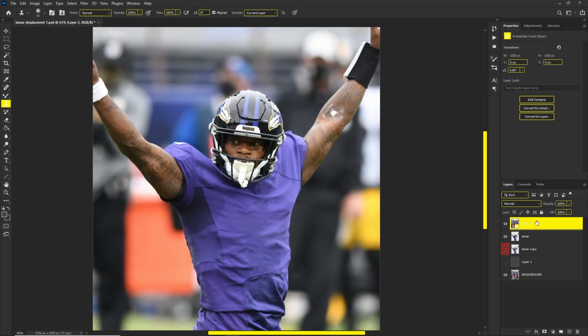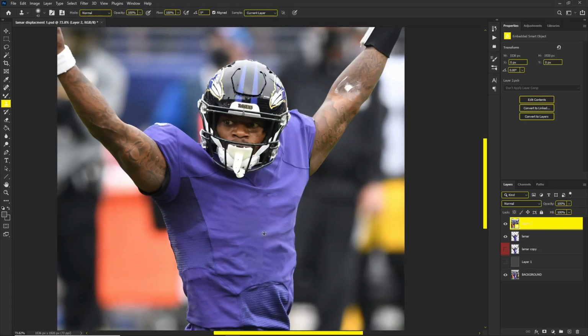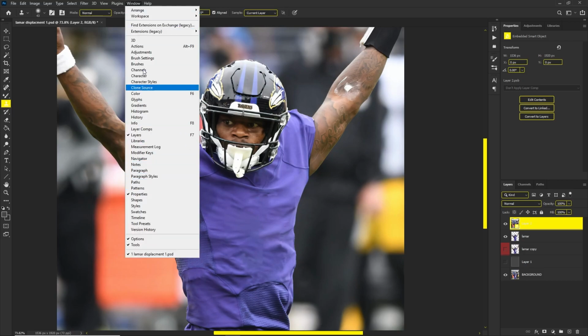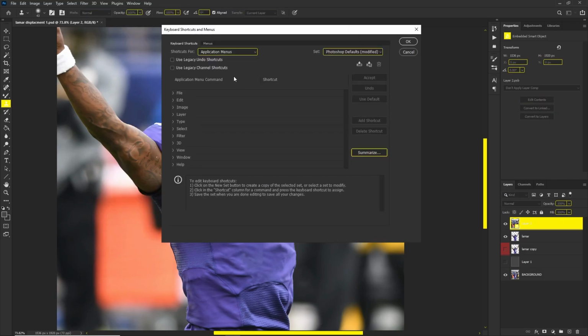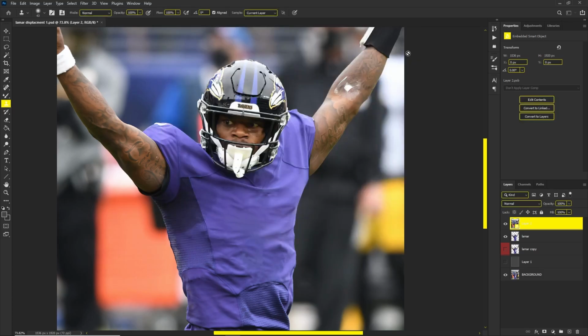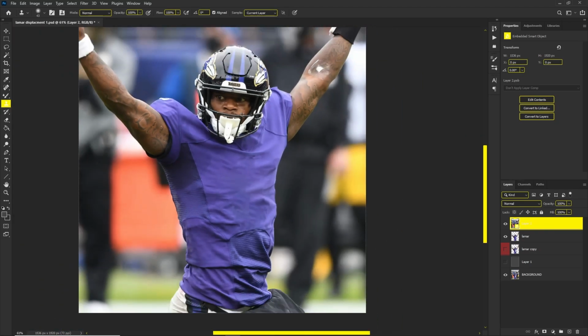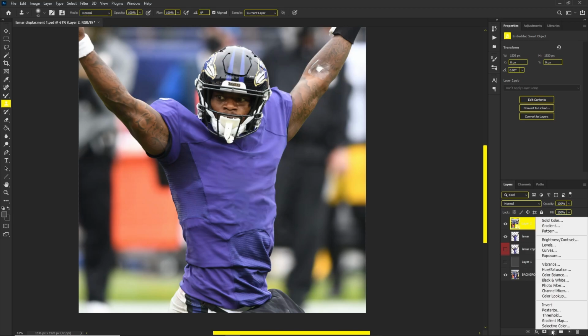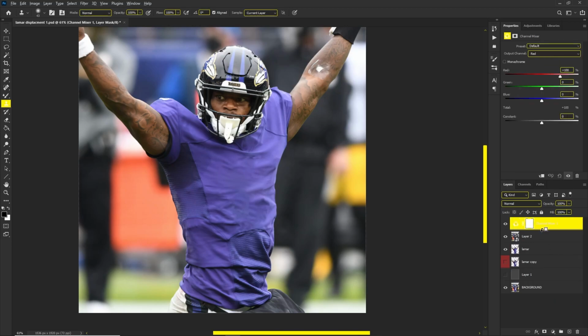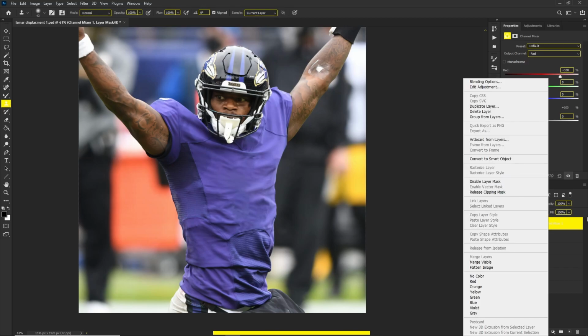If you don't have a shortcut for the right click smart object, you should make one. You can make shortcuts when you go to Windows, Workspace, Keyboard shortcuts, and then you can make your own shortcuts in there. You should start making shortcuts in Photoshop. Pro tip to give you guys, okay? So once you have that, you're gonna go to your adjustments and get a channel mixer, and you're gonna hold down Alt or Command on the bottom of the adjustment and click it to clip it, or you can right click and create a clipping mask.